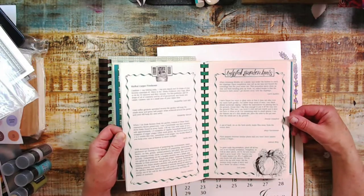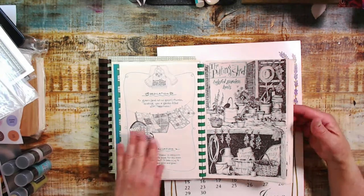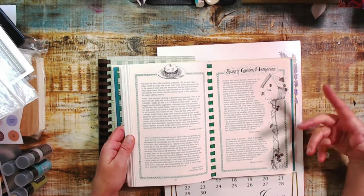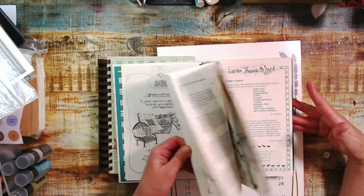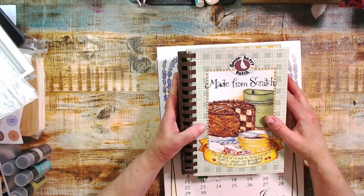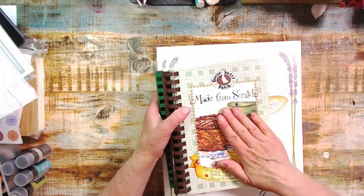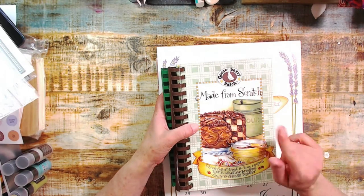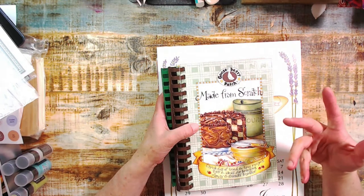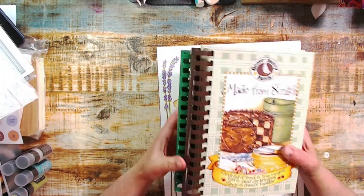So, yeah, these books are going to be cut up and made into different types of art. That's just amazing, and so funny. I never noticed that they were by the same company, it's called Gooseberry Patch. And these cookbooks are adorable. I can't wait to go ahead and work on those. This might be something that I start tonight as I sit and watch some TV. It's Sunday night. I might just get my scissors and go to town and do some fussy cutting. I think that would be great fun.